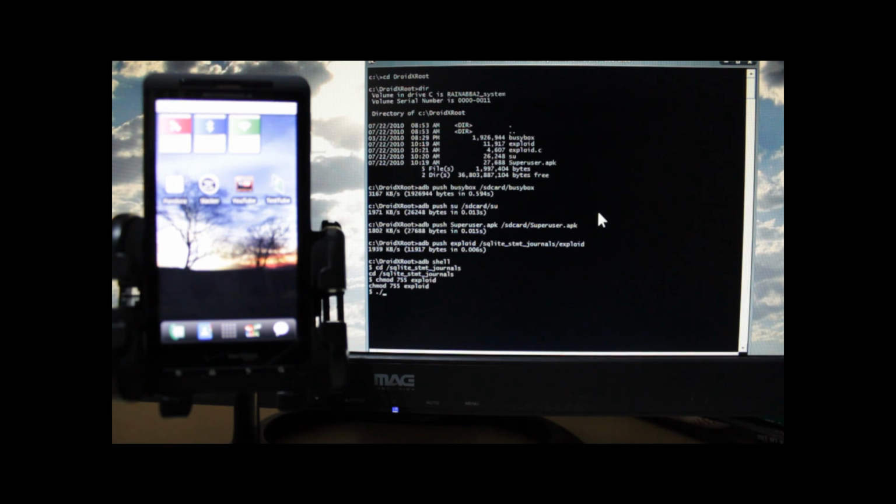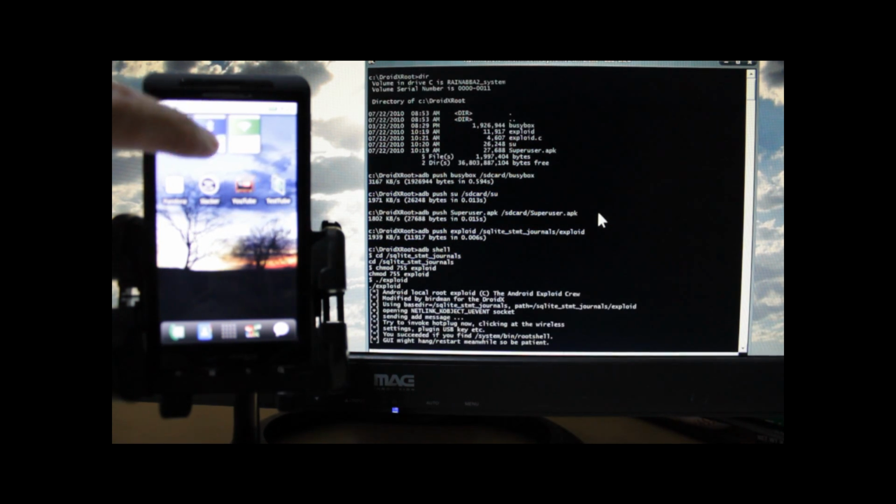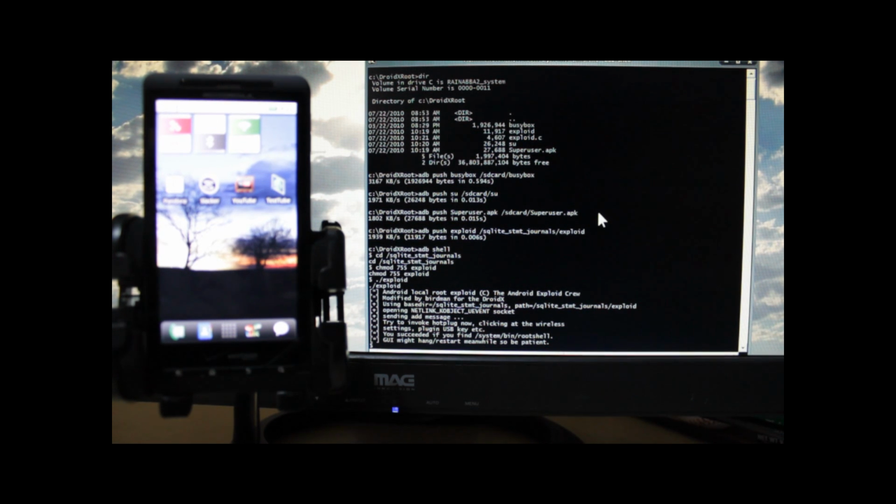So now the command that we've got to run is ./exploit. And what I'm going to do is get ready so that as soon as I hit enter, I can reach over and toggle my Bluetooth. So you see I'm shutting Bluetooth off. I'm back at a command prompt. I go ahead and turn Bluetooth back on. And now, this is where you got to watch your phone.